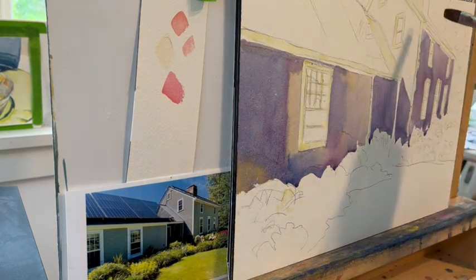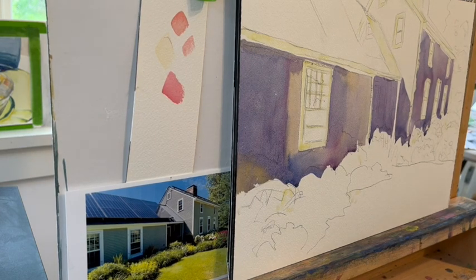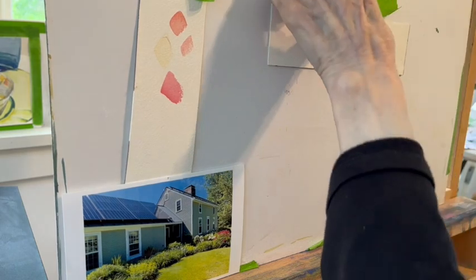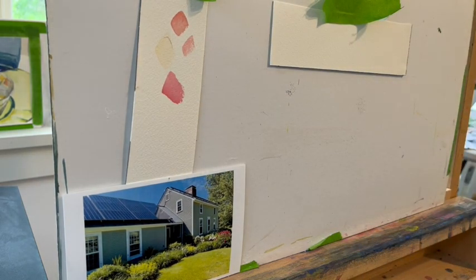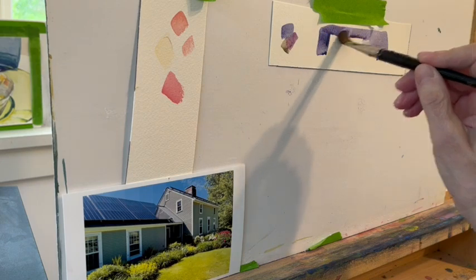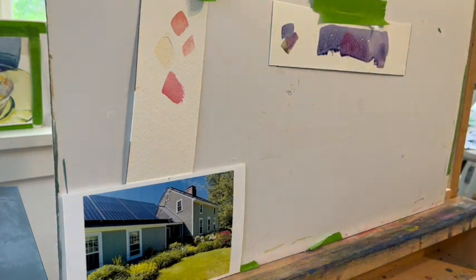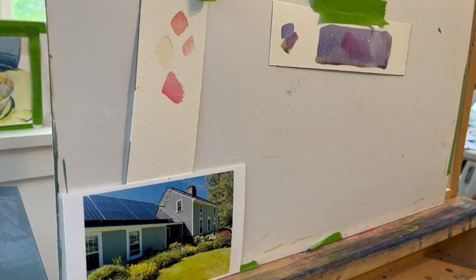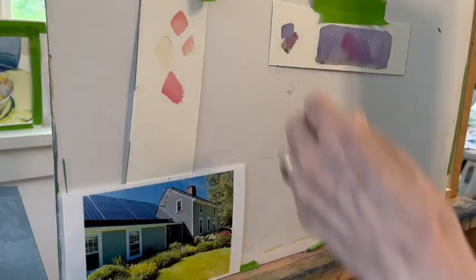That's what I mean when I talk about mixing for color — I mix for color and mass for value. There's one dark value for that whole side of the house, made up of three colors. My sign-off is: mix for color, mass for value. Now here's a short demo of what we just did. I've got my ultramarine blue, my permanent rose, and some Naples yellow — they've been corrupted a little bit, they were cleaner when I started. There's the blue, a little bit of that red, and the Naples yellow along the bottom where it's starting to coalesce into a gray. So I've used three colors to make a mass instead of mixing them together into one gray.